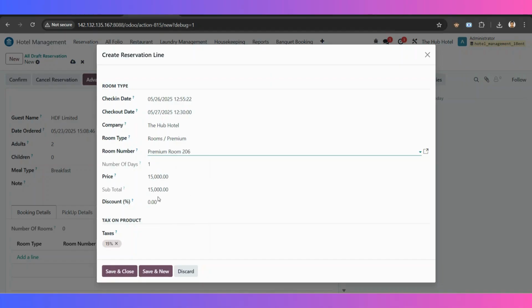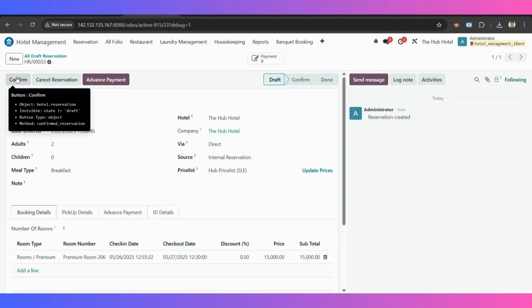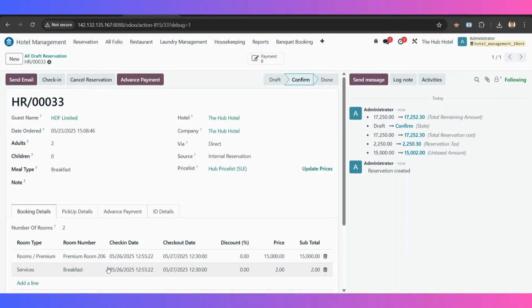The prices are coming from our other feature called the dynamic price list, where the prices are predefined in the price list feature itself. And over here, the moment I confirm the reservation, the breakfast is going to be added as a next line. You can see it has taken two people, the price as two and the subtotal as two, the reason being there are two adults. The prices will not be considered here because it's inclusive of the reservation. That's what it means to say.